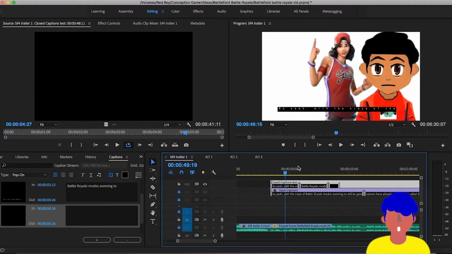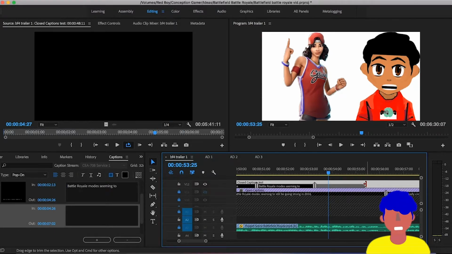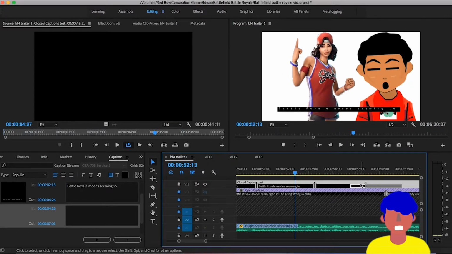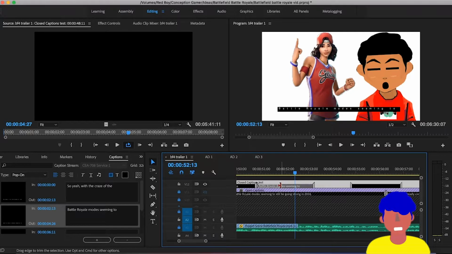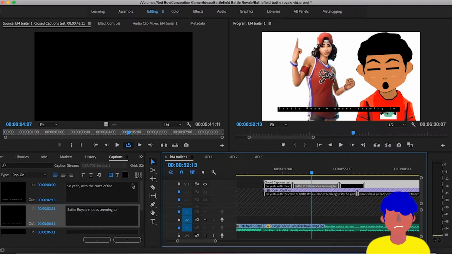It's super simple, super easy to use. As you can see down here, you can also move that around. You can also shrink this down. You can watch out for moving the whole thing by accident. You can also make it longer as well to fit how long he's talking for that.